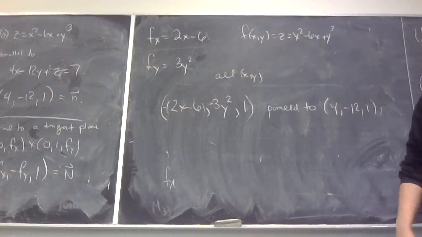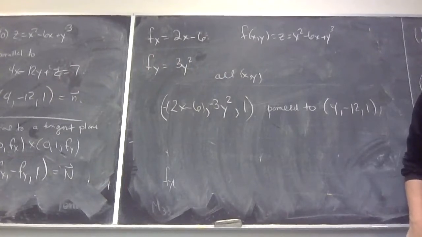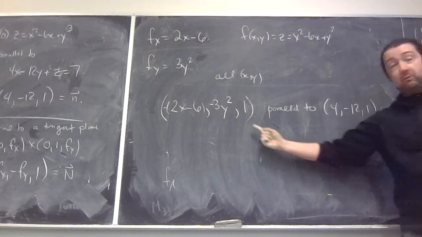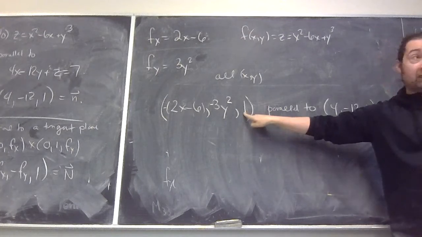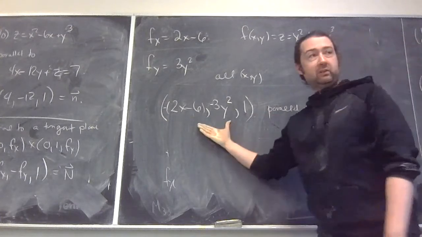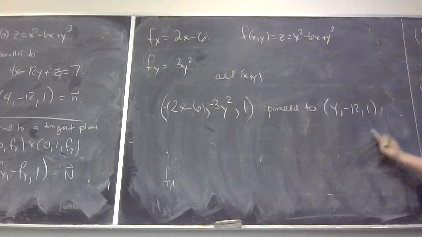Is it enough to show that the actual numbers inside are equal, or do we need to show that they could be scalar multiples of each other? In this case, because they have a matching component, we don't need to worry about the scalar part, right? Since they have the same components, this is fixed, it can't move, so that scalar multiple won't exist. Now, if we'd taken the negative of this, I'd have to account for the fact there was a -1 here and a 1 here.